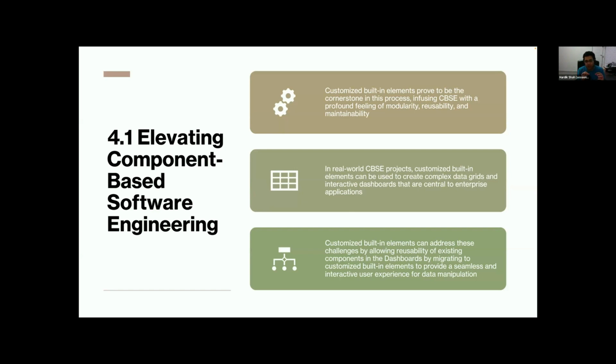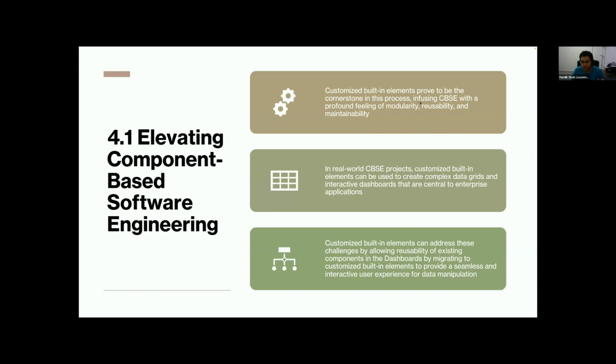One approach is thinking of every element of a user interface as a component. You may think about pages, screens, and layouts, but the most basic element on an interface would be a component. And so customized built-in elements elevate component-based software engineering and several of its principles.